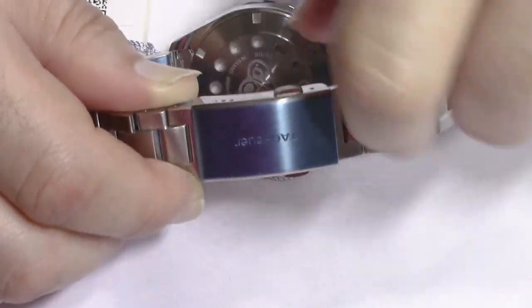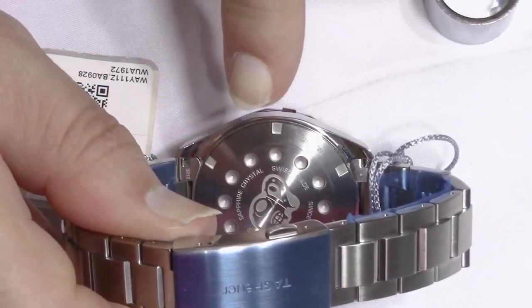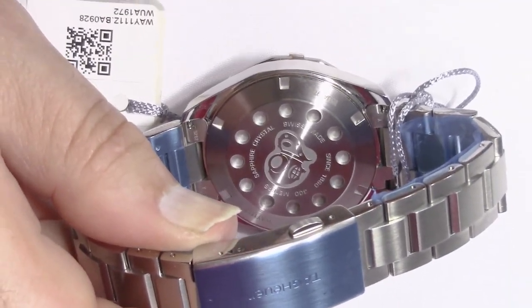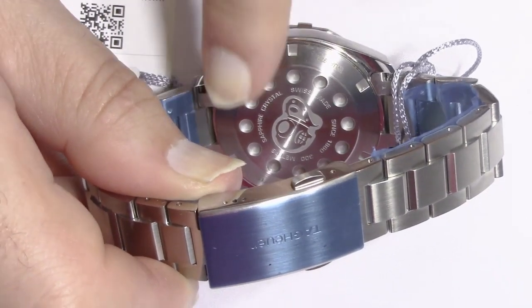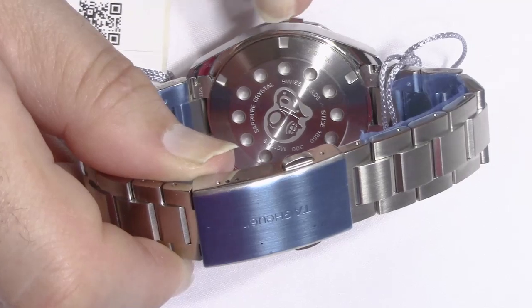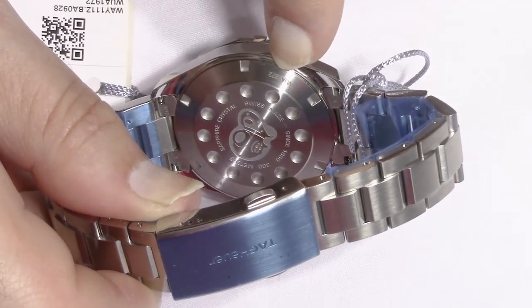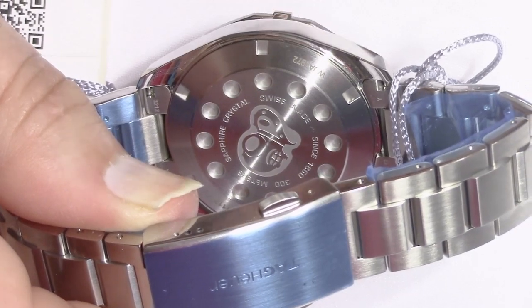Alright. Also, I'd like to mention while I'm thinking about it, there's a tremendous amount of information on the back of that case lid. But when you first glance at it, you don't see it and you get a little worried. But there's information there. And then also Tag Heuer puts a lot of information on the very edge of that back cap. You know, I would point it out to the camera, but it's extremely small letters there.